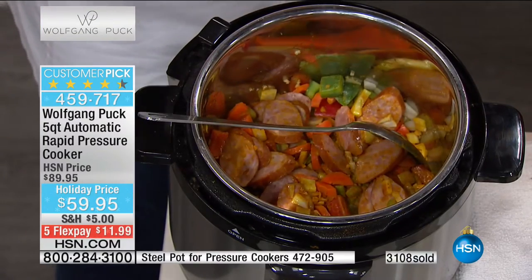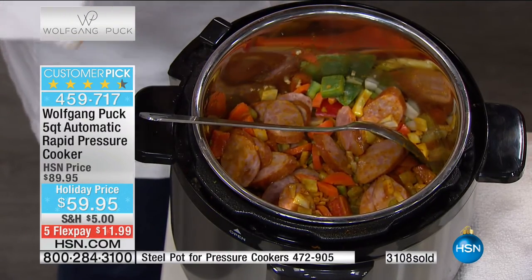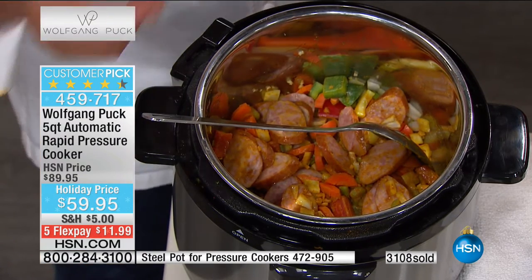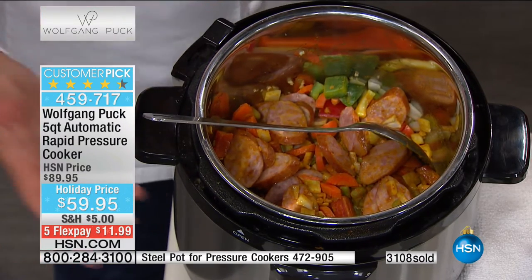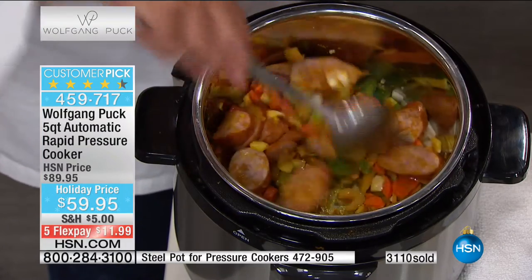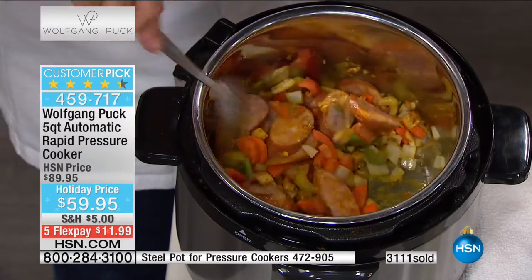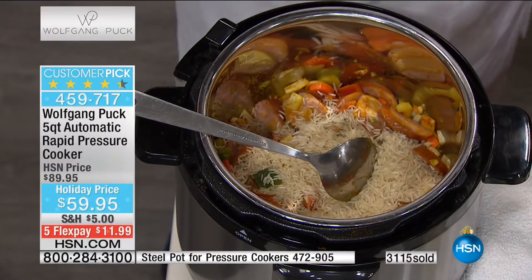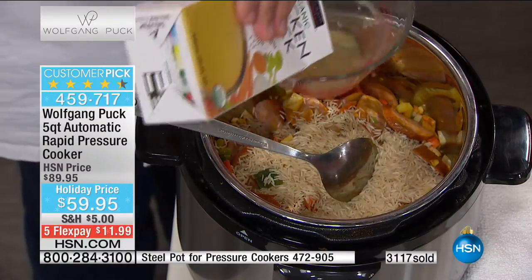Or you go to work, if you're on a night shift, if you work in a restaurant, in a hotel, you have kids, you go to work at night, and you know the kid's gonna come home at 6 o'clock or whenever from school, from soccer. So you put in some vegetables, a cup of rice, and a cup of chicken stock, or if you don't have chicken stock, water is fine too.